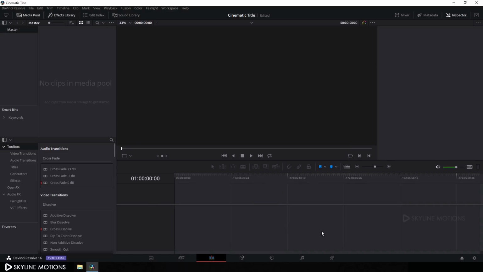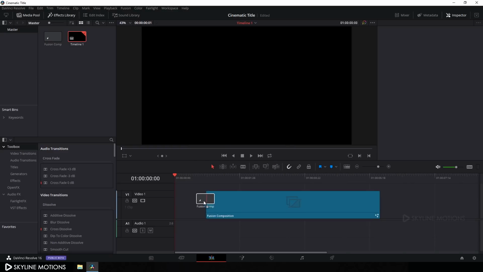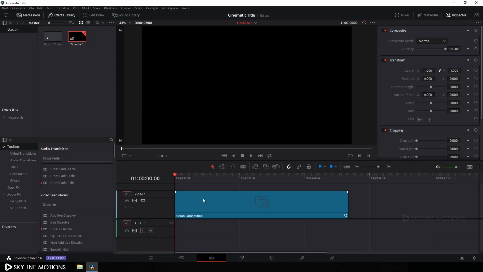And now I'm going to create cinematic title animation inside of this Fusion tab. So we have to take a new Fusion composition. So right click on this media pool and click on this new Fusion composition and I'm going to call it Fusion comp and set the duration of this composition maybe 5 seconds long and set this frame rate 30 and click on create. And drag this Fusion composition on this timeline like that and then go to your Fusion tab.